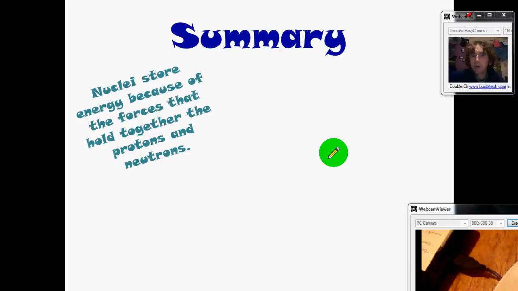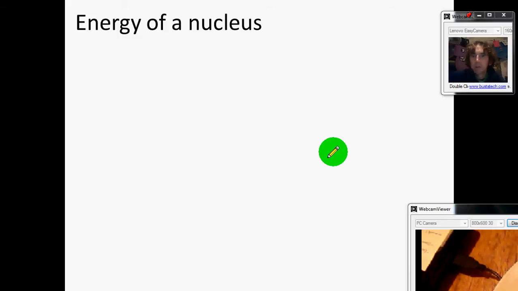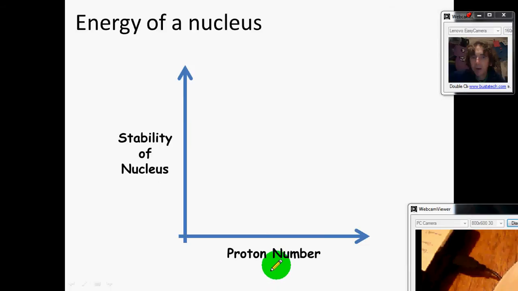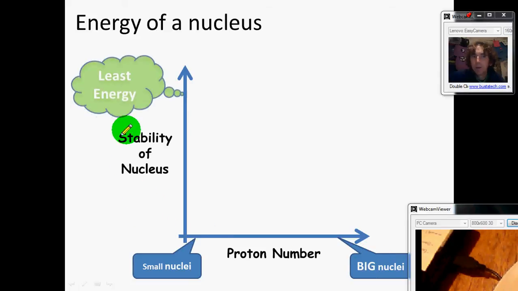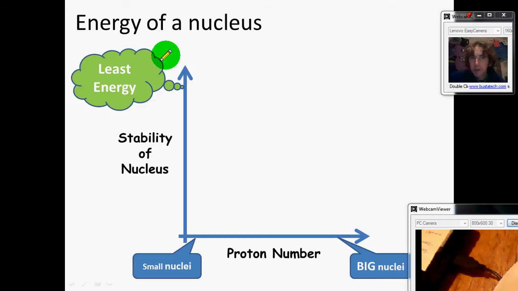Let's have a look at it on a graph. We're going to look at how stable a nucleus is, how tightly bound together it is, and compare that to how big the nucleus is. You've got small nuclei and big nuclei with a high proton number. These ones are the most stable up here at the top—high stability, which means they've got the least energy. Down here, opposite way around, they've got the least stability, so they've got the most energy.